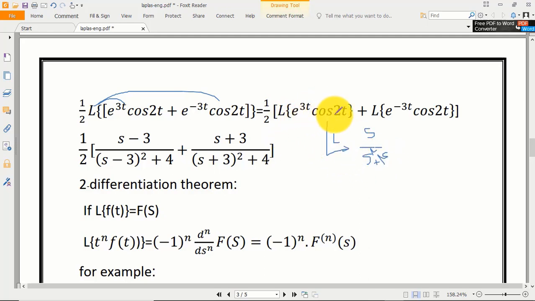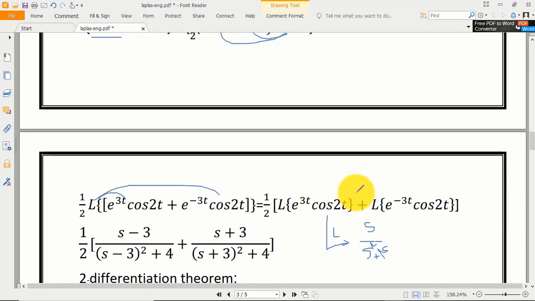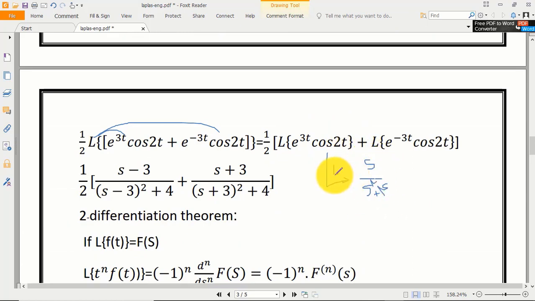Here it is. The function exactly turned to the shifting form. So I just need to evaluate the Laplace of cosine 2t, that I've just done, that you see here. Then I turn s to s minus 3. If you remember, I've said that before, it is because of the e to the 3t function. Here you see the answer. The Laplace of e to the 3t cosine 2t would be s minus 3 over (s minus 3) squared plus 4. The Laplace of the other function is also the same. The Laplace of cosine 2t would be s over s squared plus 4. And again, I turn s to s minus the negative 3, so I will combine these two negatives. The answer is s plus 3 over (s plus 3) squared plus 4.